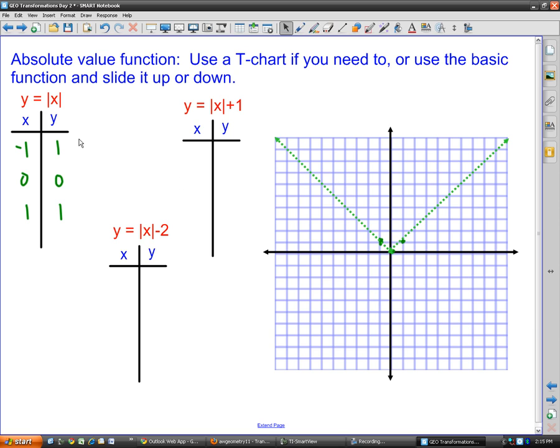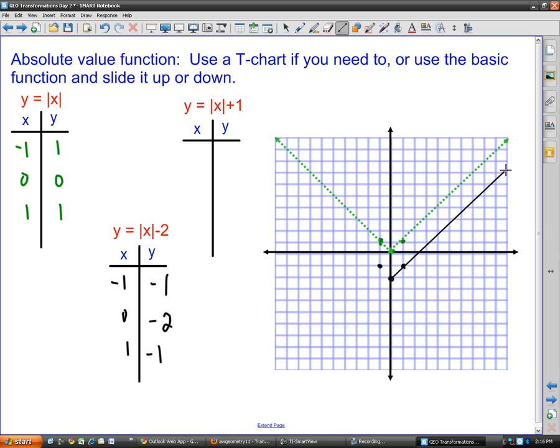So then if I say -1, 0, and 1, and plug these in, the absolute value of -1 is +1, minus 2 gives me -1, not -2. If I put in 0, the absolute value of 0 is 0, minus 2 is minus 2, and the absolute value of 1 is 1, minus 2 is negative 1 in this case. So I plot my points. At 0 I'm at negative 2, at positive 1 I'm at negative 1, and at negative 1 I'm also at negative 1. So I will get the same V shape that I had before, but it's just moved down 2 units.